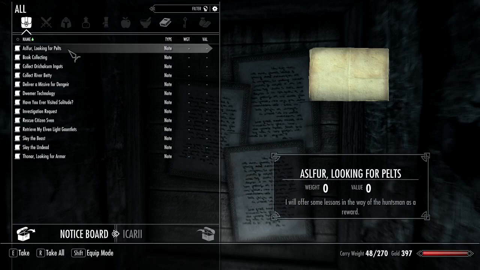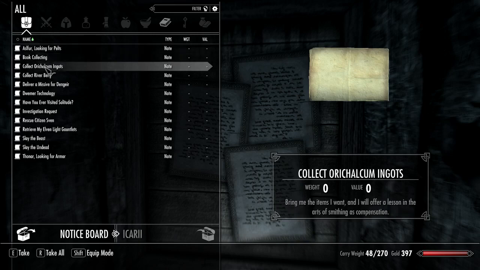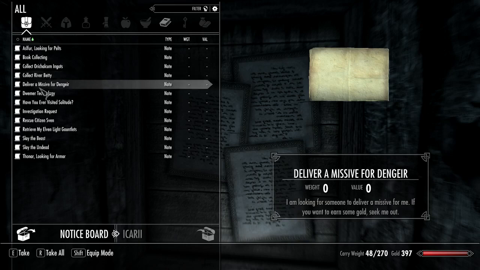Looking for pelts. I don't have a bow, so being a huntsman's not good. Book collecting, no. Thorkum, the orchalcolite, whatever you pronounce that word, is ingots. Yeah, don't have any way of getting there easily. Collect river betty. Get a lesson in alchemy. That's kind of interesting. Because we can go swimming real easy.